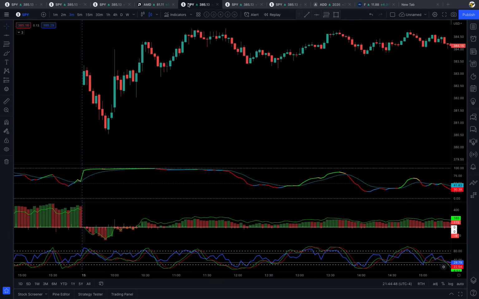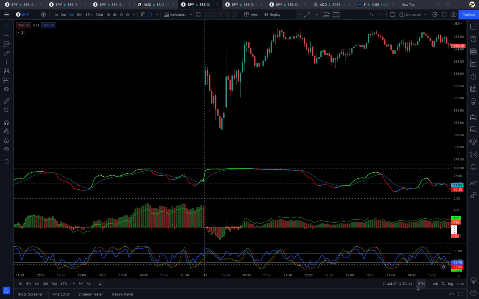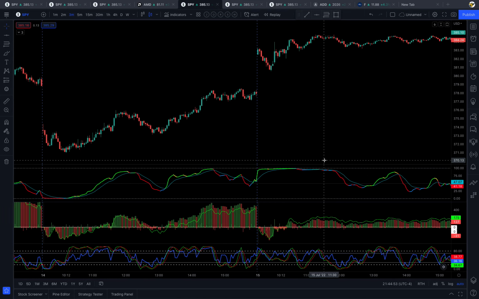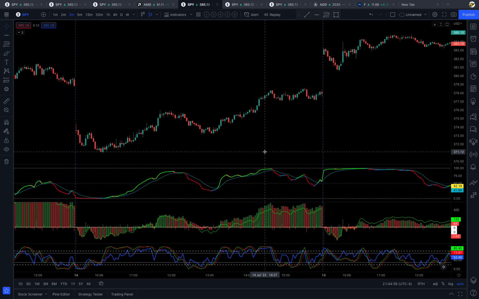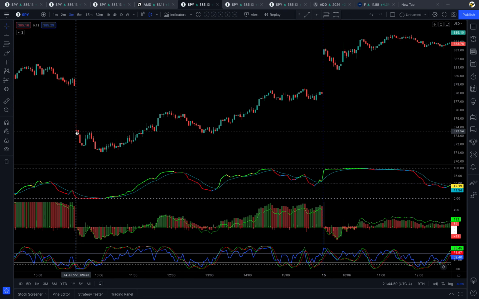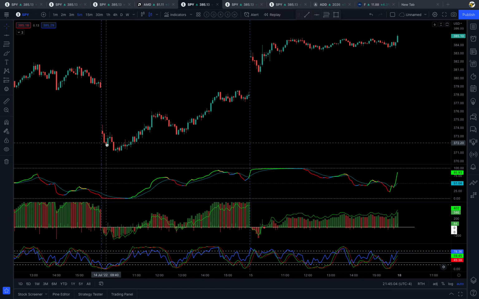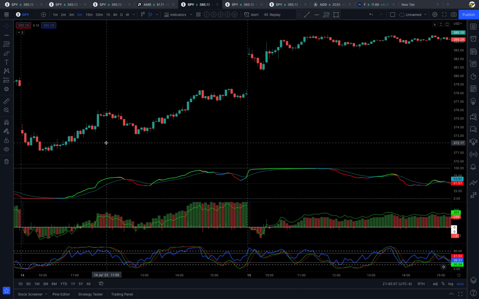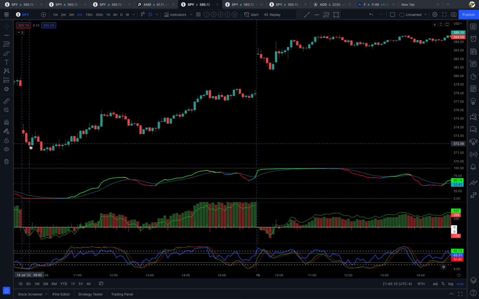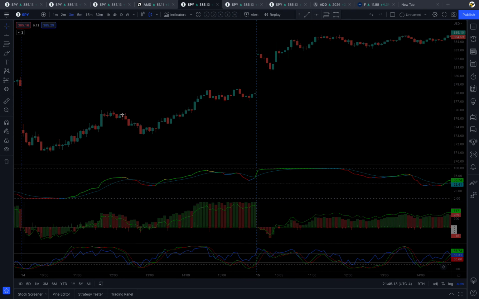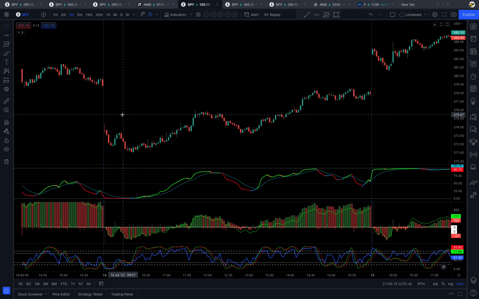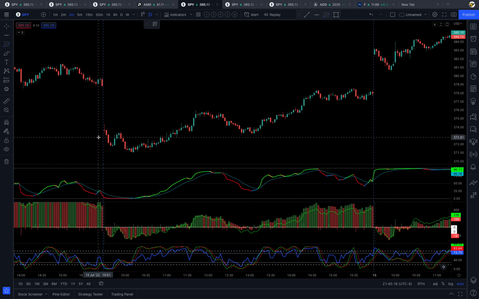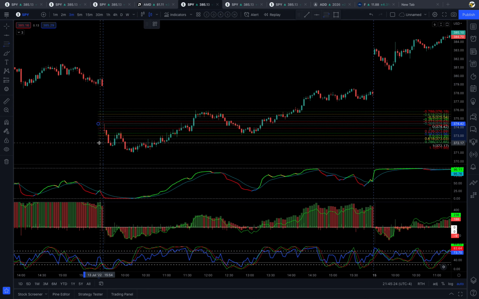Let me go to a clean chart, because there's a lot of mess on here. There we go. So the day before, obviously played the 5 minute. Again, the 3 minute ORB I wouldn't have got in. I would have got in on the 5 minute ORB on that day. And as you can see, it was a winner for me. I got in and I ended up getting out. But then after that, I'd switch over again to the 3 minute to draw my fibs, because that's what I trade off of, is the 3 minute chart. I believe by the time I switch back, I think that's where it was.